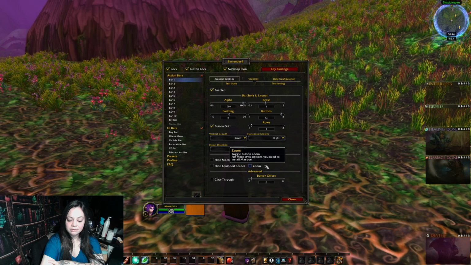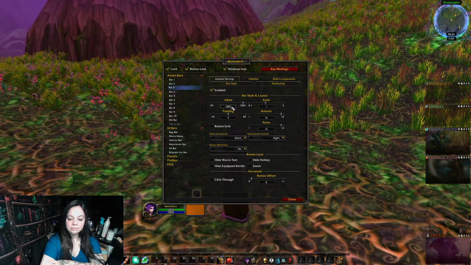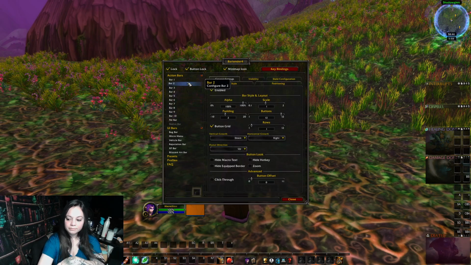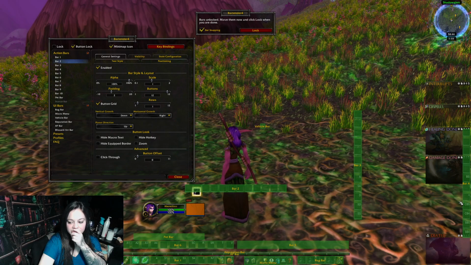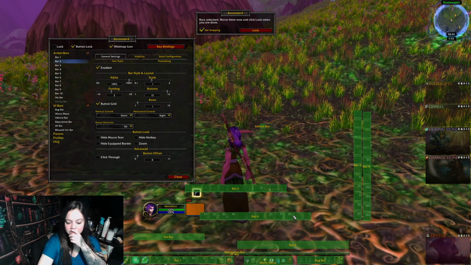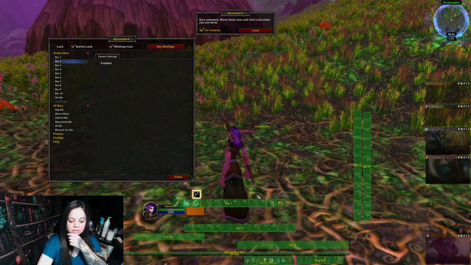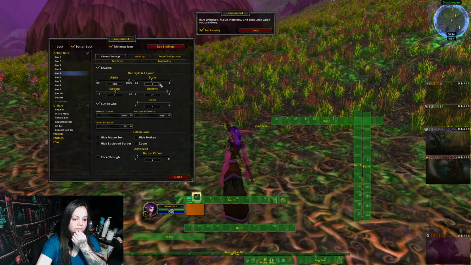I'm gonna turn the button grid on so I know where everything is at. Let's turn button grid on for all of these so I know how they look when they have spells in them. And then I'm gonna go here. Bar 3 and bar 4 are gonna be used over here. And bar 6. No, actually, I'll turn bar 2 off and keep bar 6 down here. Put bar 5 over here. So bar 5, enable, grid.